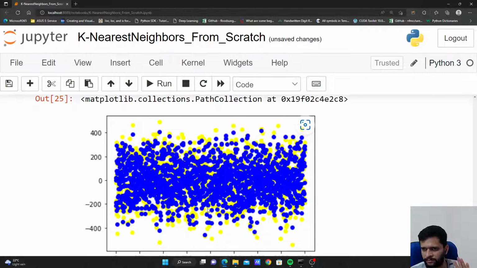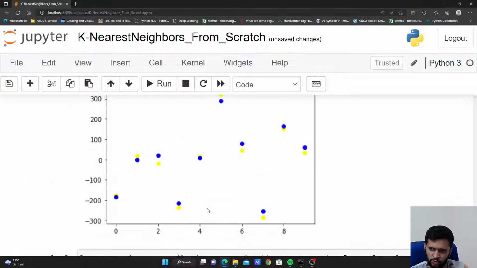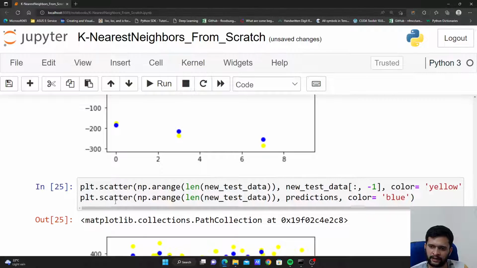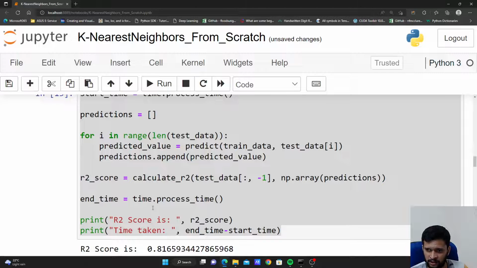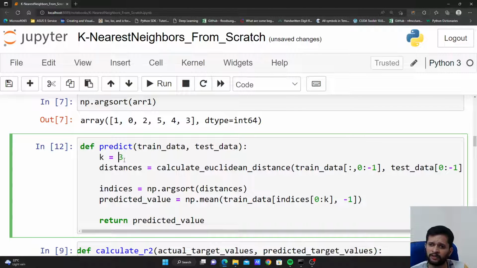our predicted values. Of course, there could be some more room to improve this R2 score or the performance of KNN. We can try with different neighbors, different number of neighbors, right? So we can change the number here to 4, 5 and 6. So you guys can try it. Or there is another concept to identify the outliers and then remove those outliers and then run the algorithm again. So that particular part I have not yet covered in my previous video, so I will not be covering that in this particular video, but you get the gist how we can implement KNN in Python from scratch, okay?